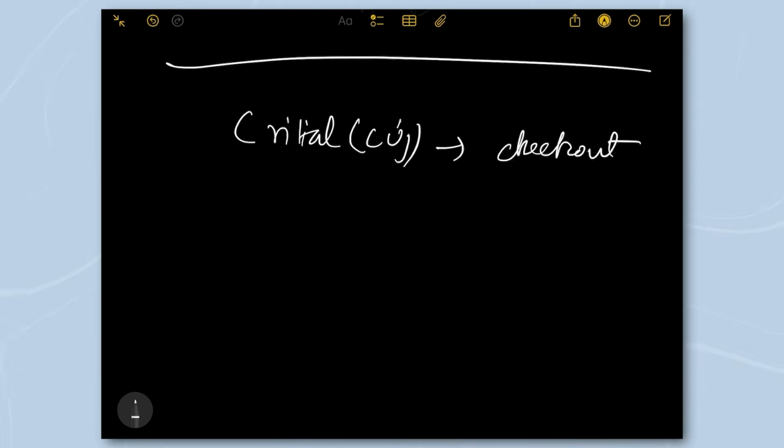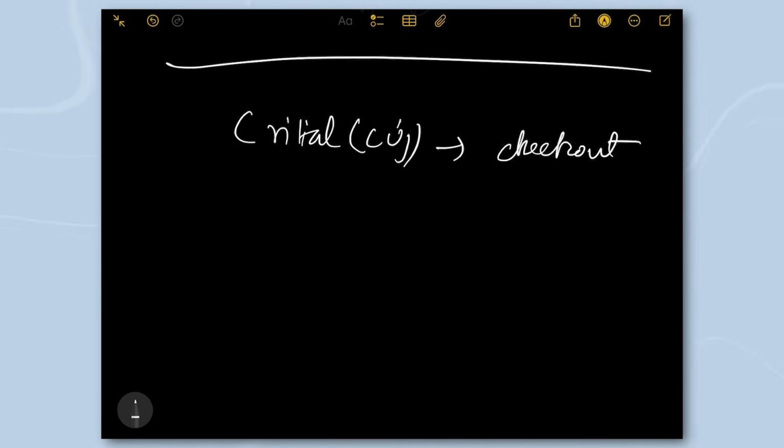Let's say on an e-commerce platform, some of the critical CUJs, customer usage journeys, will be the checkout, payment processing, and inventory management. Some non-critical ones would be product recommendations, reviews, wish lists, or maybe starting some product during Black Friday sales. Some non-essential features might be temporarily disabled to ensure that the checkout system, or the critical paths, remain available.